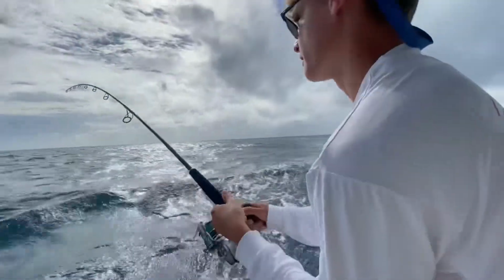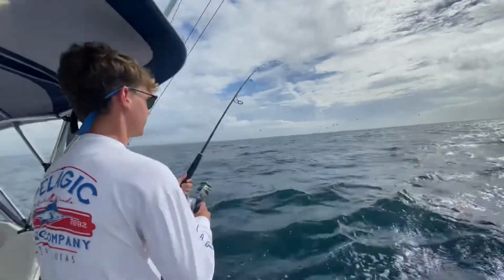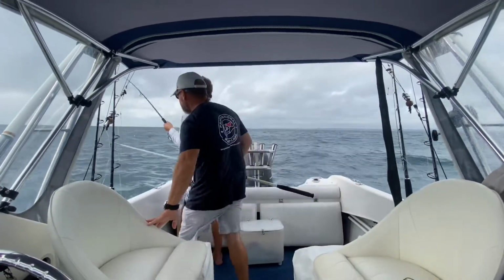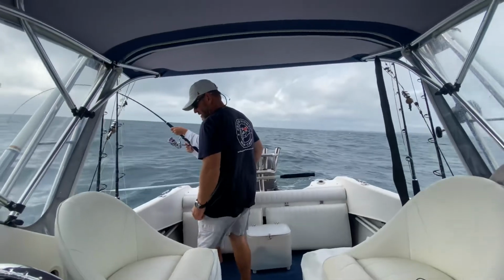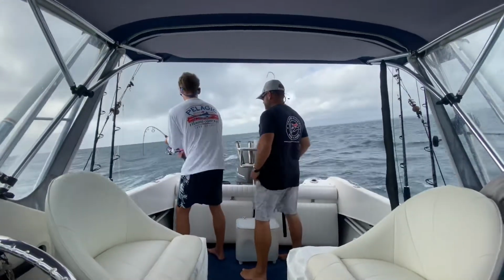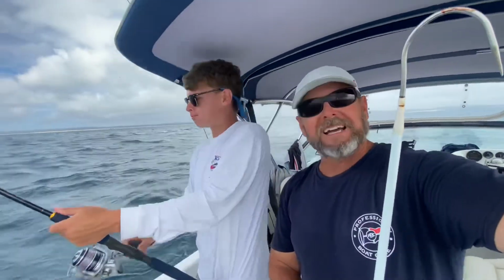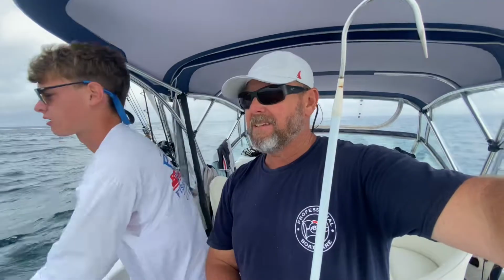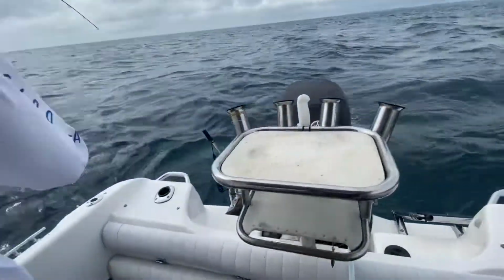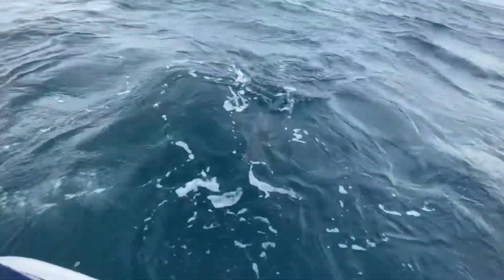Straight away. So in complete contrast to same time previous day, it was on. Not too much drag. And there's colour. And I think there's a shark under the boat. Good sharks all around the boat. It's going to be good luck to get this thing through. Don't know what it is. Might be another one of those trevally like this morning. Colour. What do you got? Another trevally, I think. Wow, bigger one.